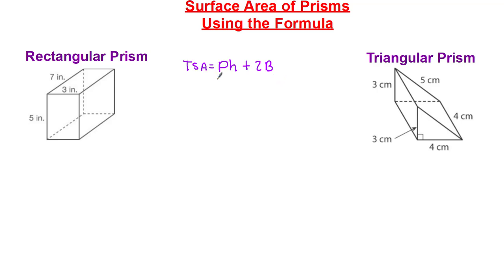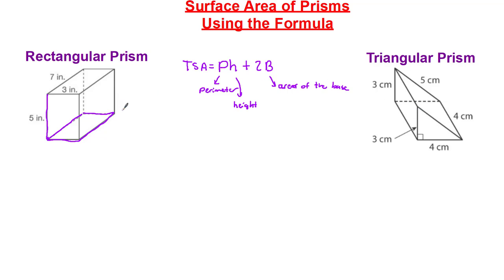Okay, so this is going to be the perimeter of the base. So our base here is going to be this. All right, now we need the height. And this is going to be the height of the overall prism. So all the height does is it connects the two bases. So this would be the height for this figure, and then this would be the height for this figure. This doesn't just mean base, it's the area of the base. Okay, so in this case, the base is a rectangle at the bottom, and in this case, the base is a triangle right here.